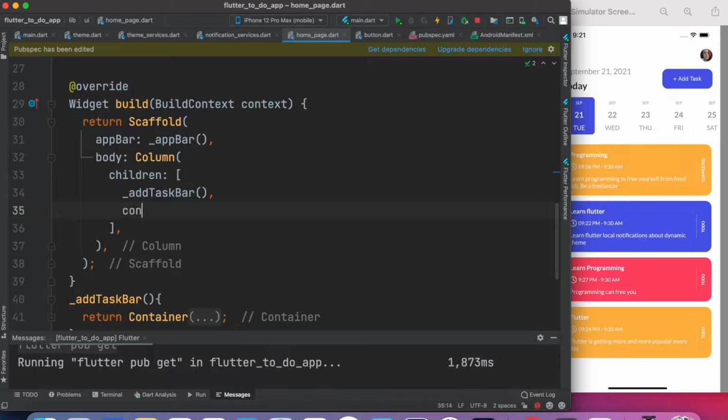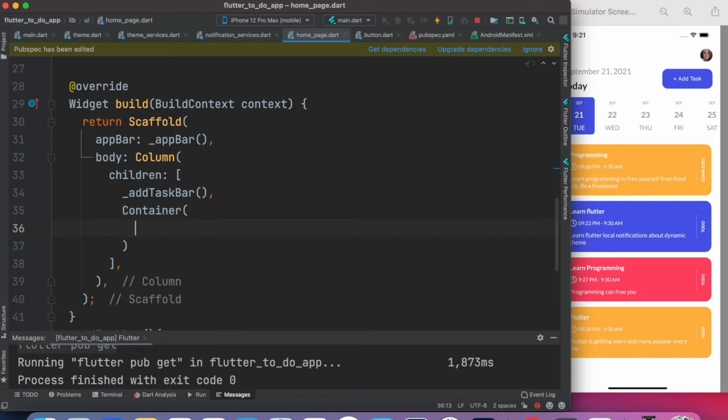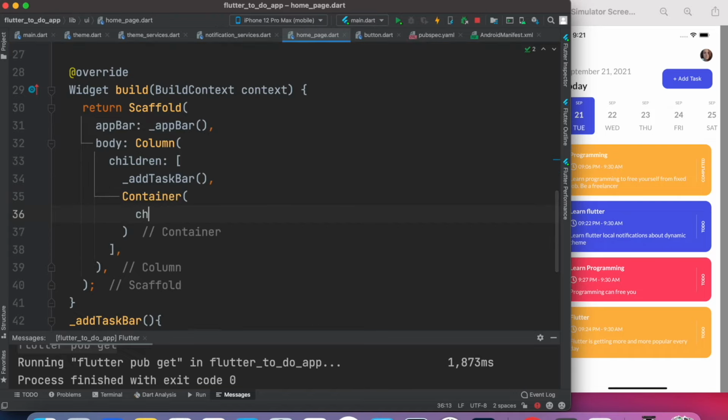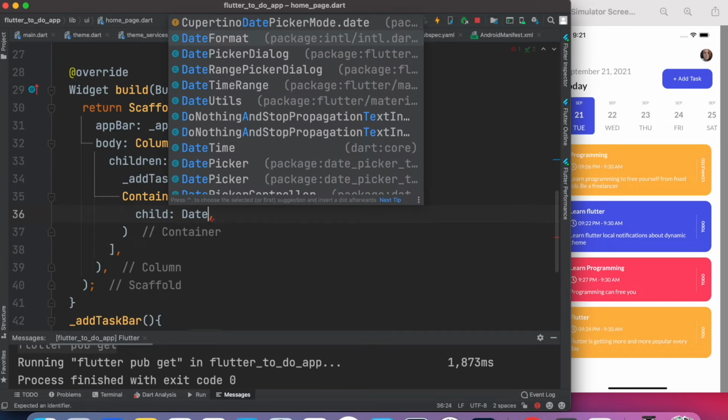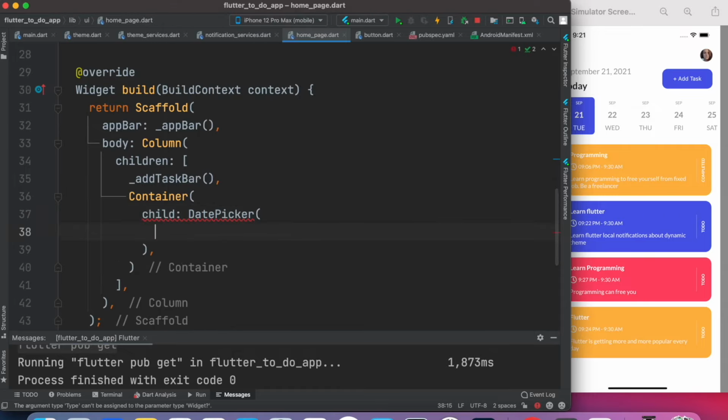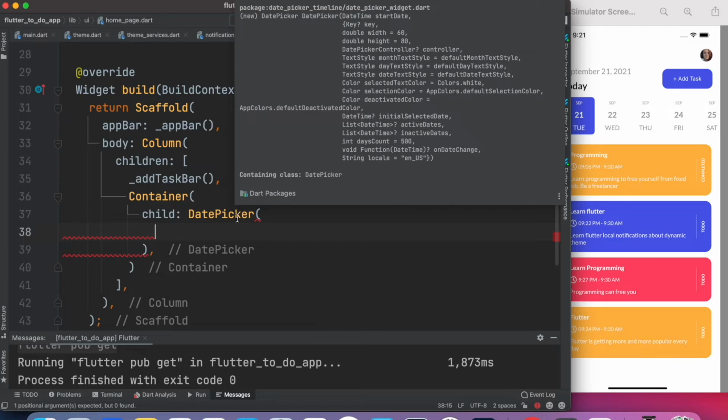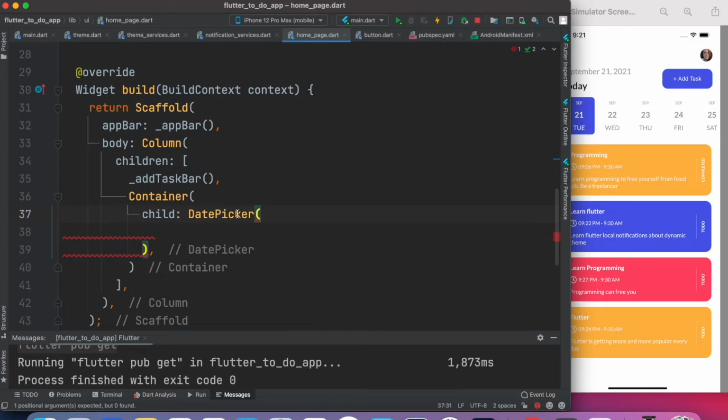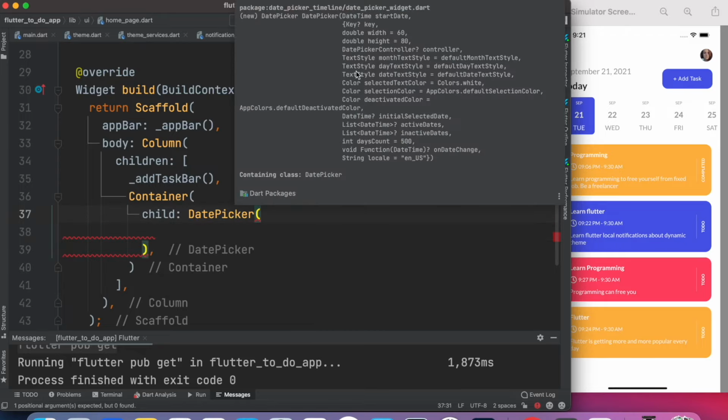Let's define a Container over here, and as the child, we can just call DatePicker, this one. Let's see if we imported the package. I think everything imported automatically, but now it's complaining because it has some properties that we can use. So let's go ahead and do it.